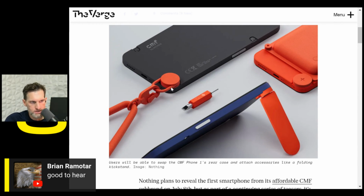So this explains a lot because when they leaked the very bottom of this a month ago, it's like, what the hell is that? Is that a dial? We had no idea what it did. Now we do. It's essentially a marker and or a screw, right? You can screw it in, you can take it out. But you can also add accessories in there. And you see where it has this little lanyard on here.